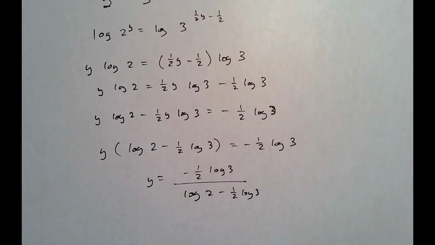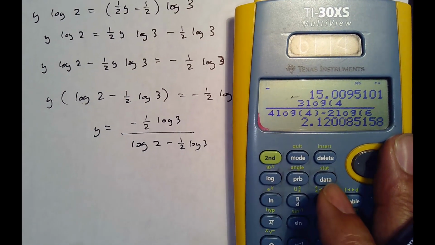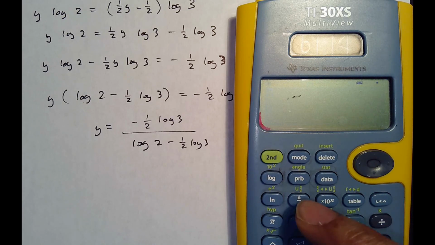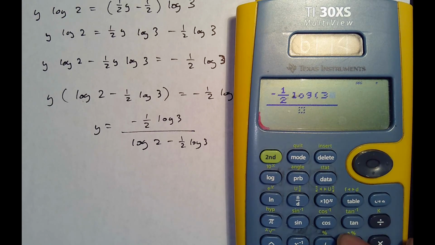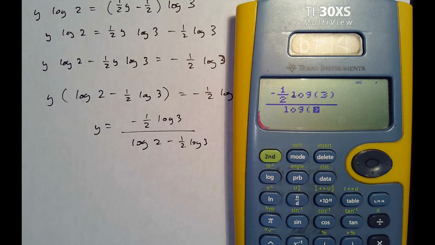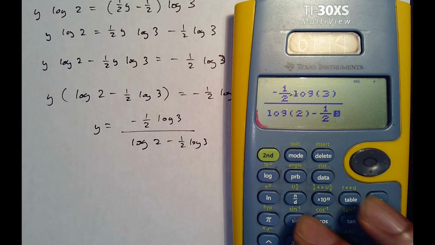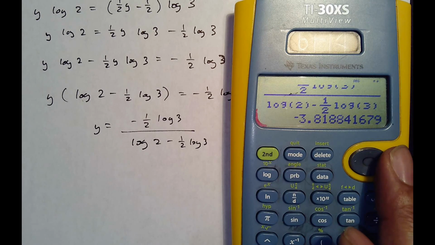And you now have to take your calculator, which again, this is why I recommend a calculator similar to this. They do have the Casio version of this type of calculator. I think it's like the EX or FS something, but if you ask me about it, I can look it up online if you're not interested in Texas Instruments. But it does help to have a calculator where you can literally type negative 1/2 log 3 over log of 2 close parentheses minus 1/2 log of 3, and actually get the answer you're supposed to get, which is negative 3.819.